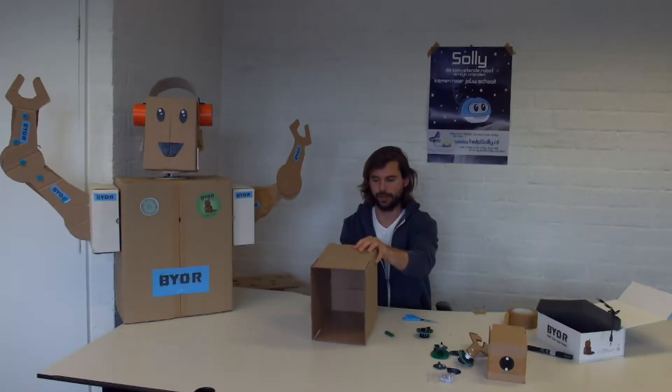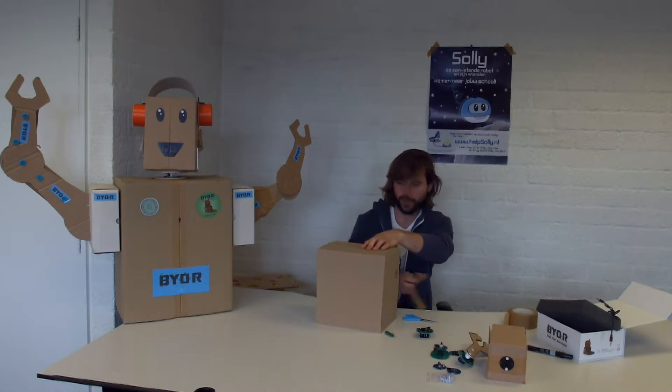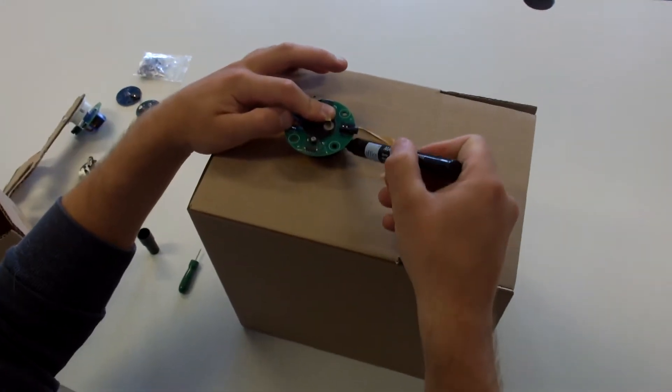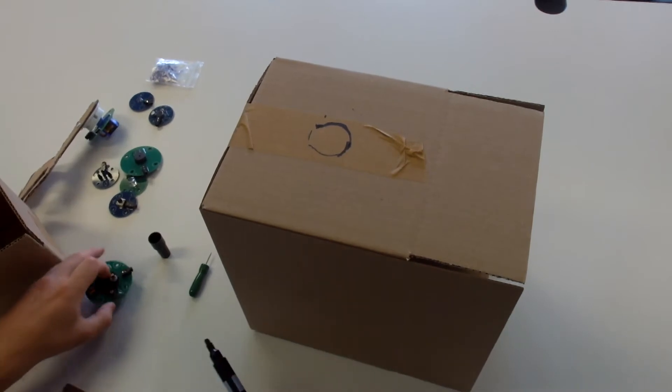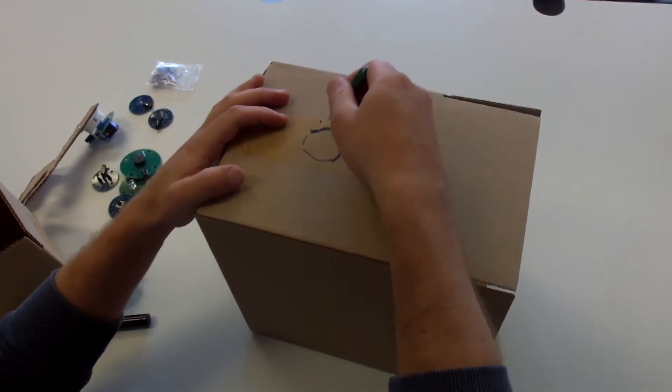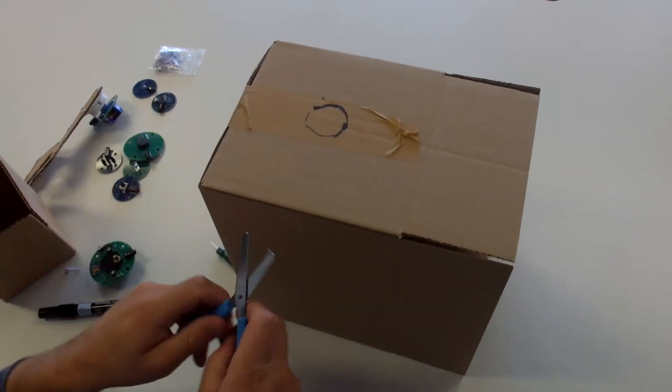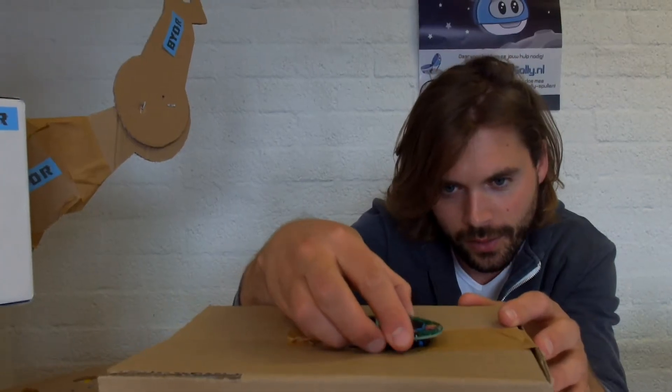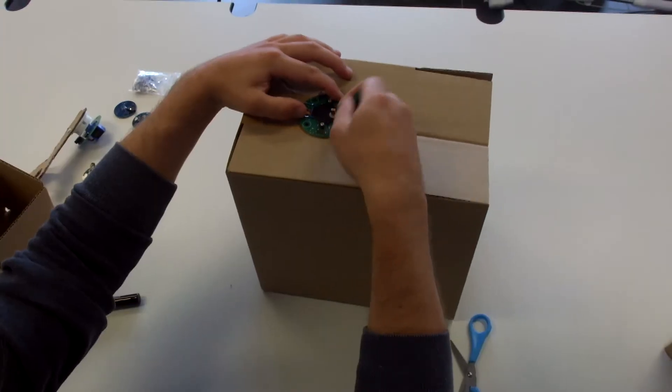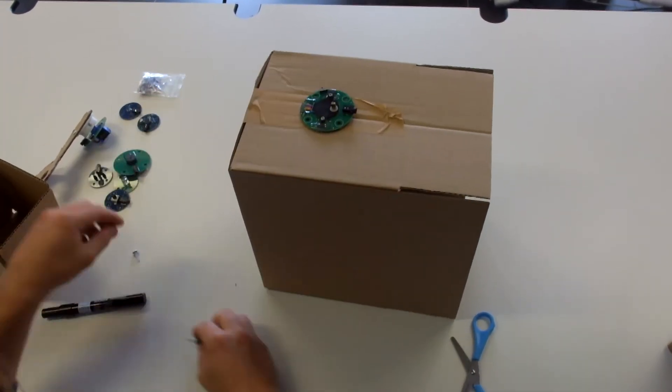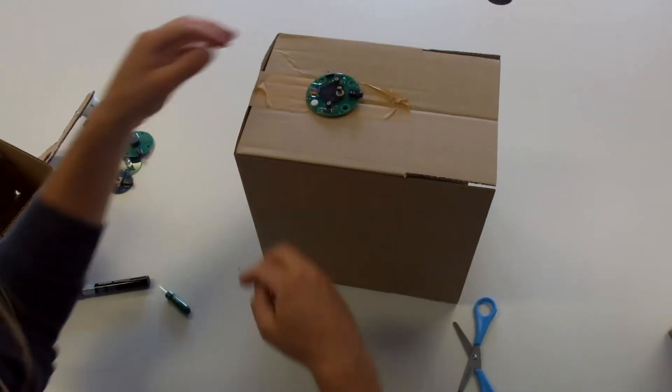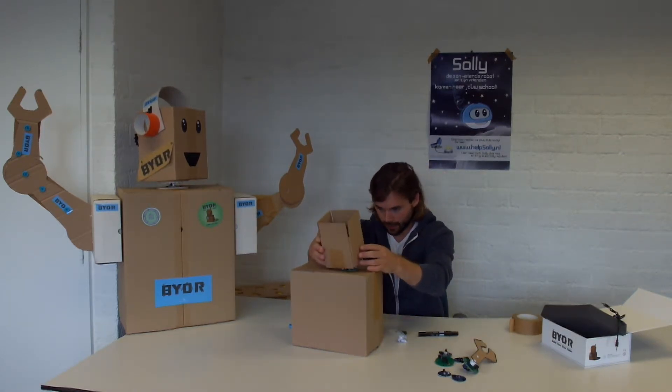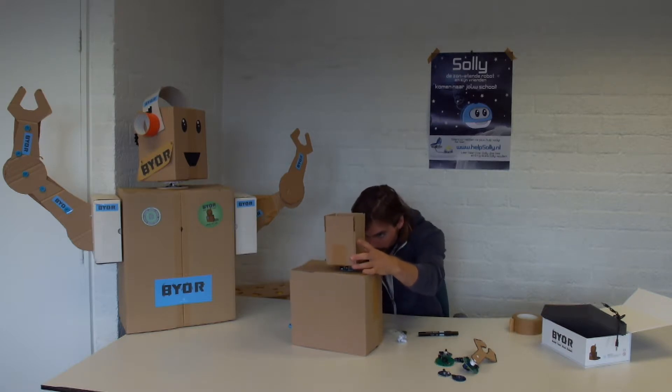Next I'm going to make the body of the robot. So I'm just going to use a big box and fold it in. I use some tape to tape it shut and there's your body. Next we need to attach the stepper motor to the body. So I'm going to make a hole on the top part of the body exactly the size of the motor that sticks out from the stepper motor board. This way the stepper motor will fall into this hole and then we can attach the board using the puncture pen and split pens again. Once the motor is secure in the body I can reattach the click on part with the head on it. Then our robot is actually starting to look like a robot a little bit.